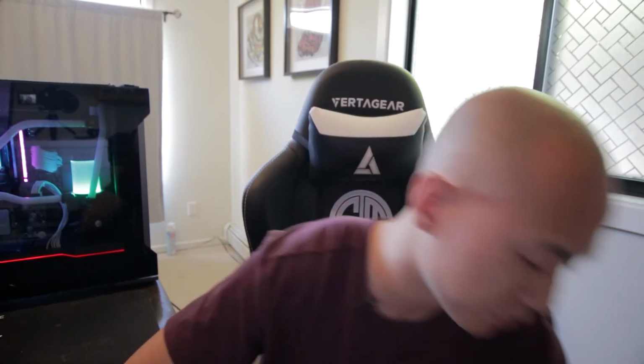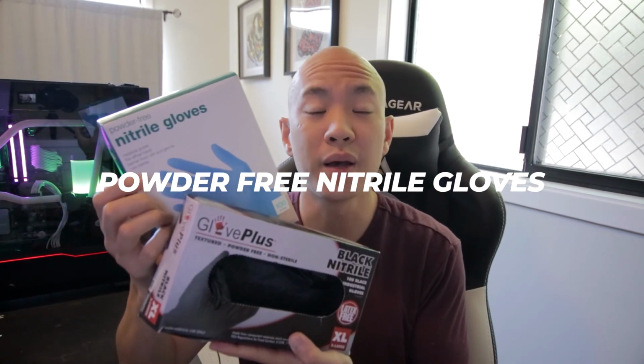Moving on to the gloves. So the gloves look like this. They're nitrile gloves, powder-free, and you can get them in various colors. This one's from Target, and this one is from Ace Hardware. Color doesn't matter, but as long as you wear them, right?